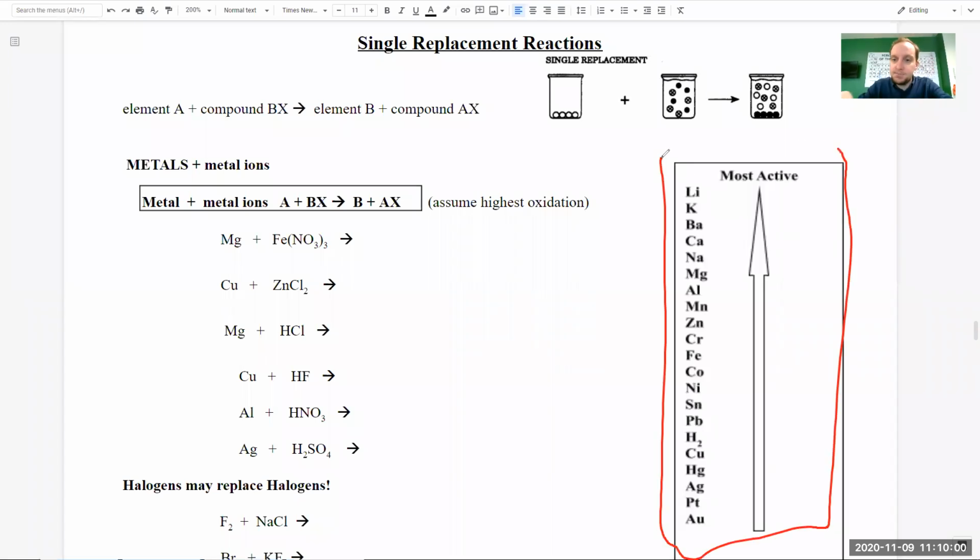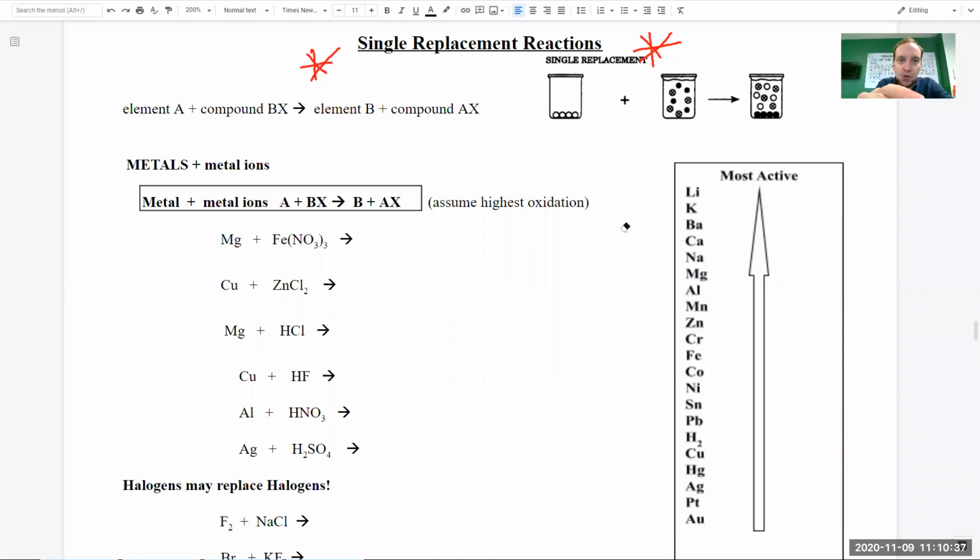This right here, this is in your formula chart. It is on the same sheet as your polyatomics, which are on the left. On the right side is your activity series. So you'll need to look at this, and we use this only for single replacements. Notice I have not brought it up for combustions. I did not mention it for synthesis or decomposition, and I'm also not going to mention it for the double replacements, only the single replacements. These are the ones where you have to wonder, is this reaction going to occur at all? Okay, so let's go ahead and do some examples, and I'll show you what I'm talking about.